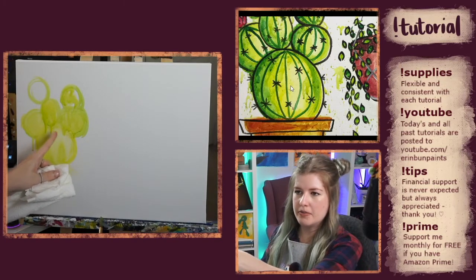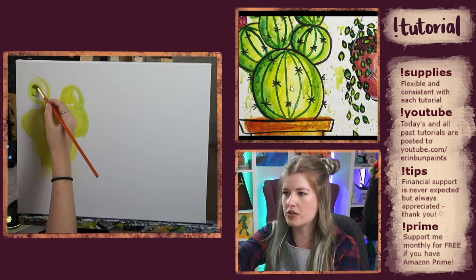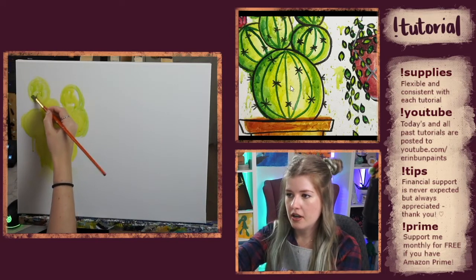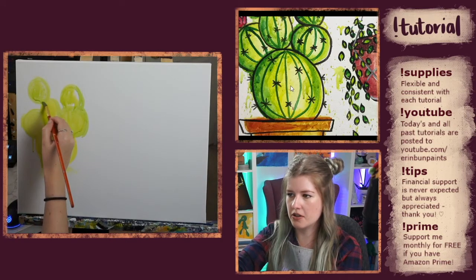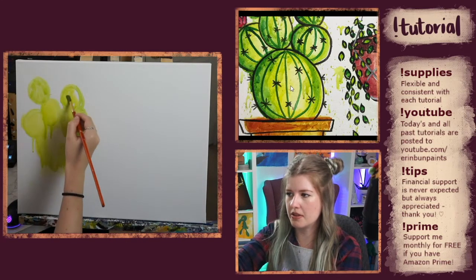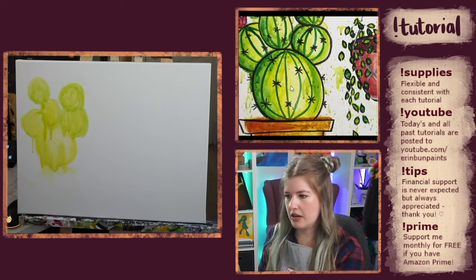Look at it all. See, I love the drips for this reason. I personally love all this messiness. So if you want more of that, you could even just take a brush with water after your paint is on here and smoosh the water on and see how it moves all the paint around, right? You could experiment that way if you want as well. Just keep it very messy.